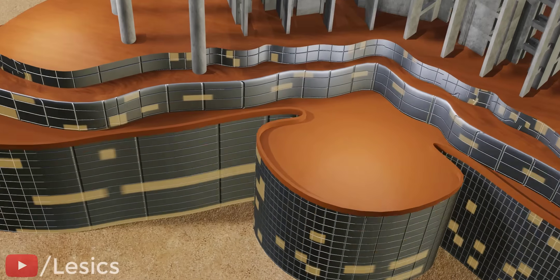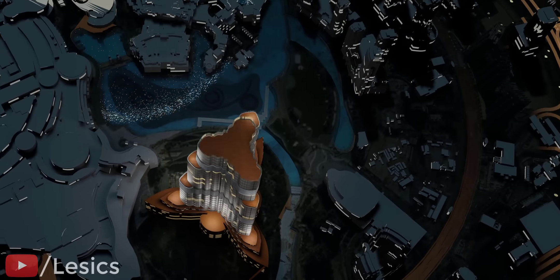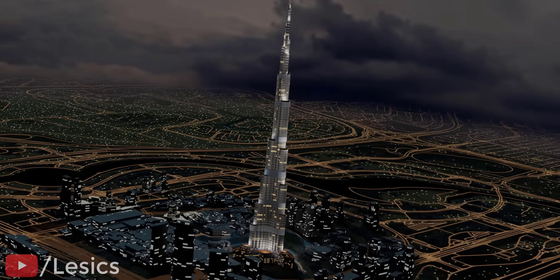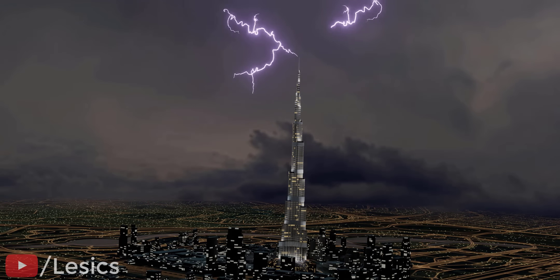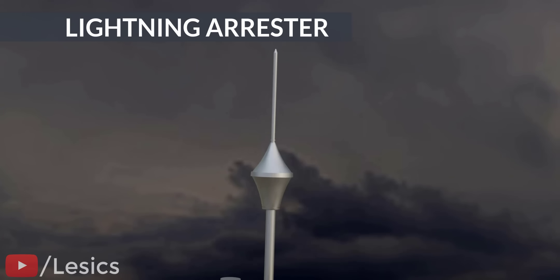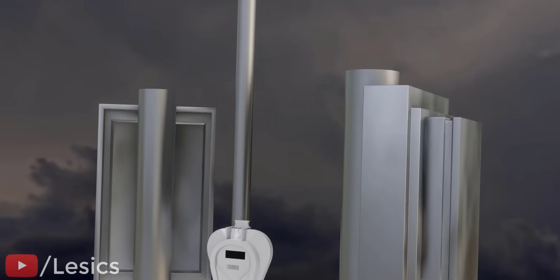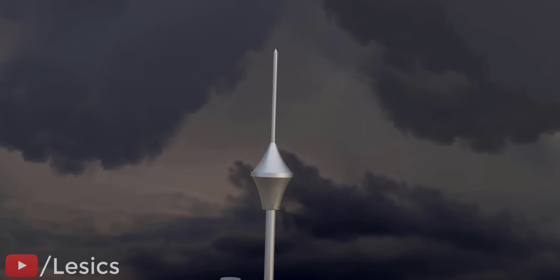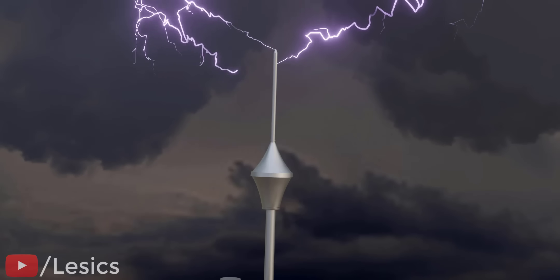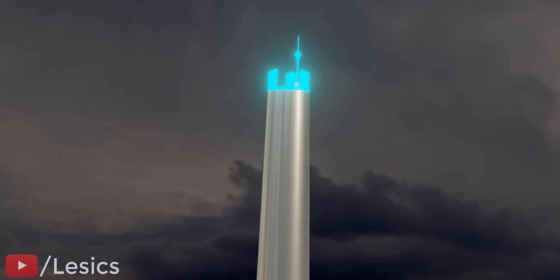Did you notice the beautiful flower-like petals just above the foundation of the building? This structural design — especially these petals — was inspired by one of Dubai's most widely cultivated flowers, the spider lily. These lightning strikes on the Burj Khalifa are fascinating but alarming. At the very top of the building, a small peculiar device keeps the Burj Khalifa from burning up — it is a lightning arrester. The dome is connected to sensor equipment with a tiny battery. As soon as it detects a supercharged cloud nearby, the arrester immediately generates opposite charges on its surface to attract the lightning towards it. The electron flow of lightning is then passed through the outer columns' steel structure and dissipated into earth pits via the steel inside the foundation piles.